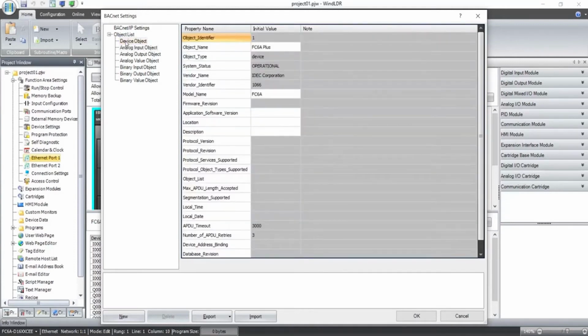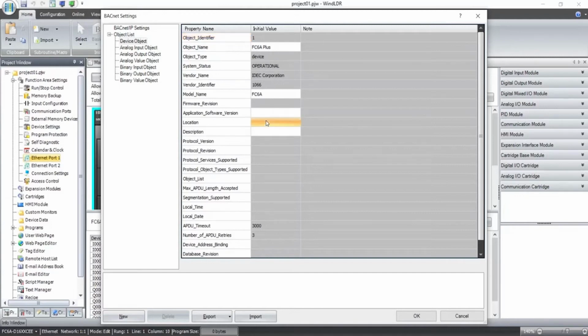So here BACnet device object is a system defined object, so we cannot transfer anything. It is just to identify the other BACnet device, just for them to identify from where they are getting the data from. So let's say once I open an explorer, you can see the values over there, what kind of BACnet device that is, FC6A Plus, and where it is from, IDEC Corporation.